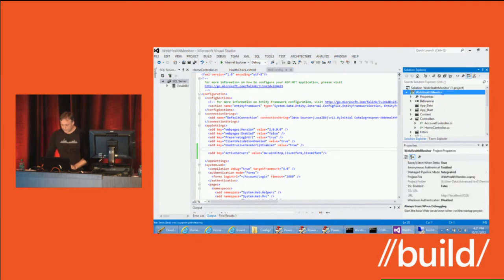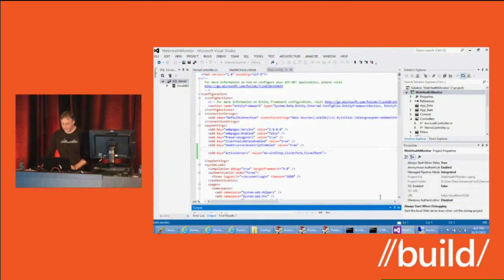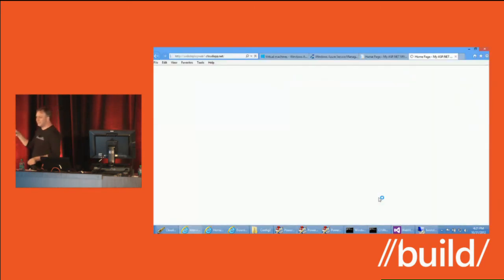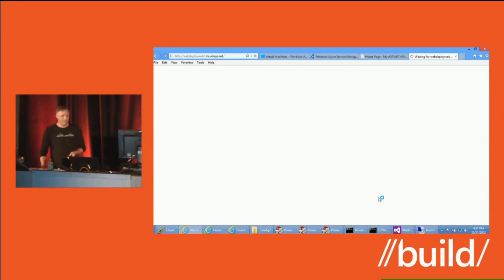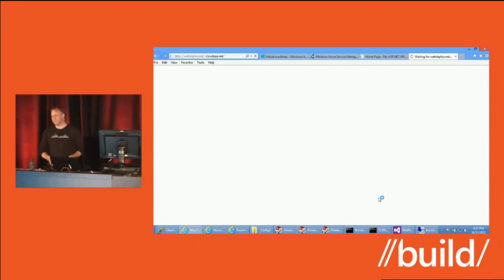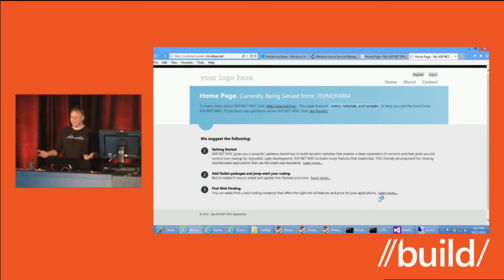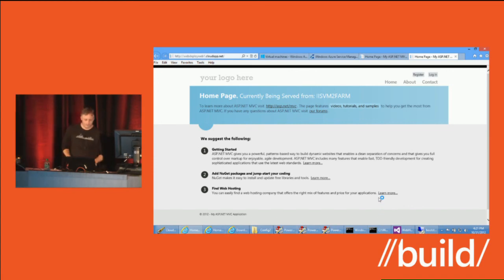And I'm going to go ahead and deploy this up to the cloud. And if you're wondering how I did this, I deployed Web Deploy on my 2 VMs, and I have a job that synchronizes content between the 2. I know it's old school. If you're using Windows Azure Websites, you don't have to do any of that stuff, but this is IaaS. You have to do some work again. So the application is now deployed. It does synchronize every minute or so, so it might take a few minutes for that change to go over.